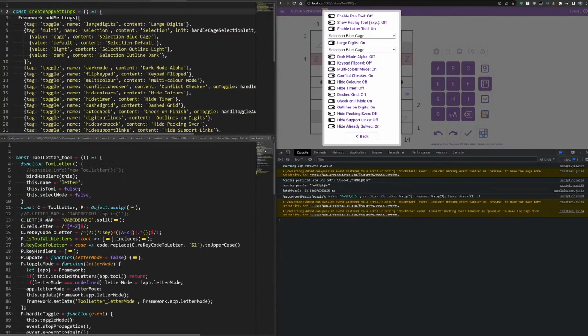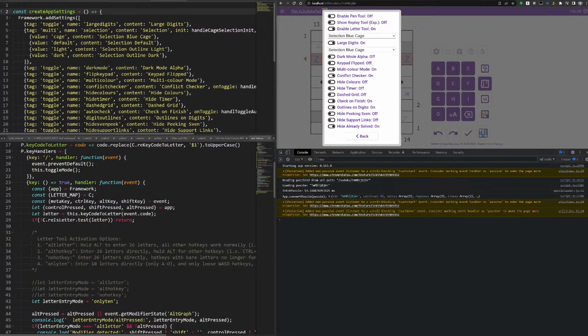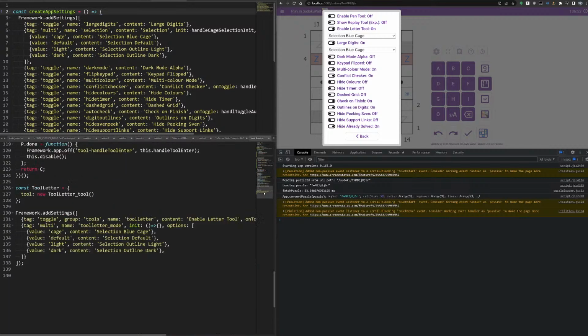And now we're gonna have our 4 settings here, and we have to word them in some sort of way that makes sense to human beings, including me, a few weeks from now, which is not going to be trivial. So alt letter, alt hotkey, no hotkey, only 10 selection.